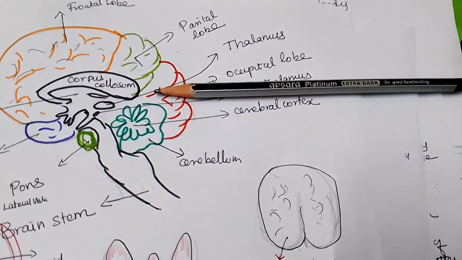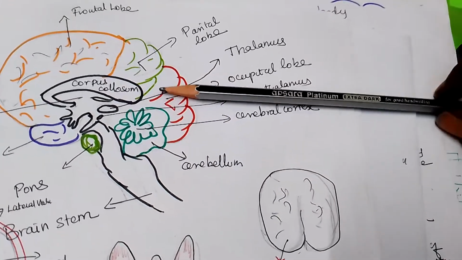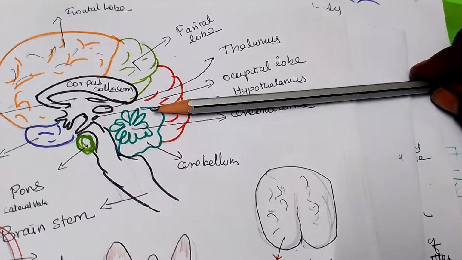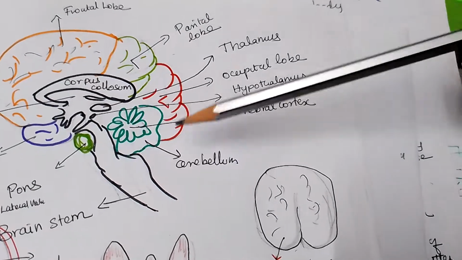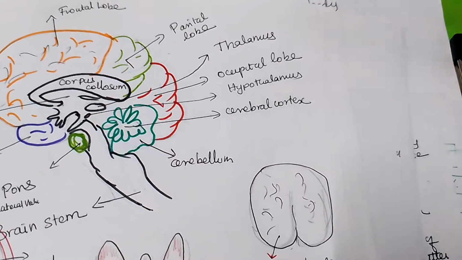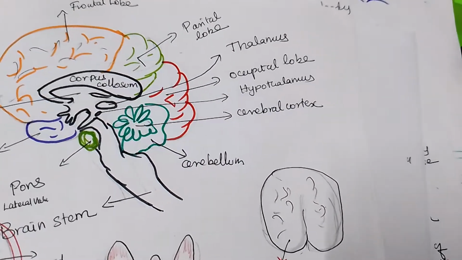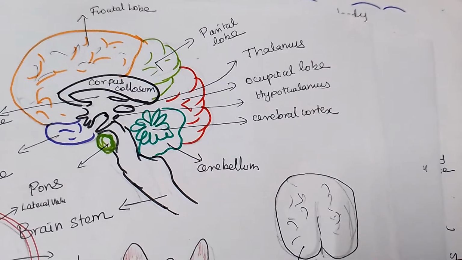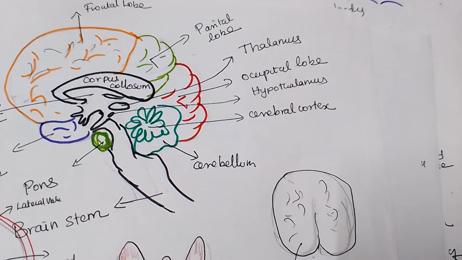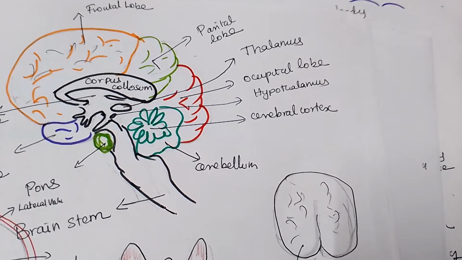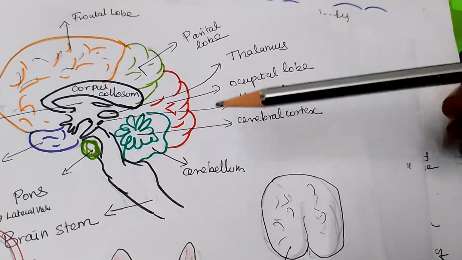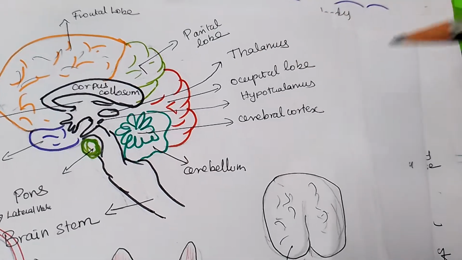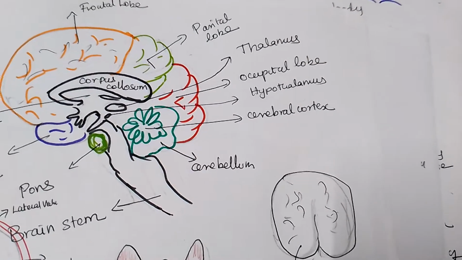Very small gland. It is a master gland, mainly doing temperature regulation, everything. Its functions will be altered according to your mood. Then the small gland present below the hypothalamus is called the pituitary gland. The pituitary gland has two parts, the anterior pituitary and the posterior pituitary. Each is secreting important hormones which regulate many body functions. We will learn this in detail in endocrinology.